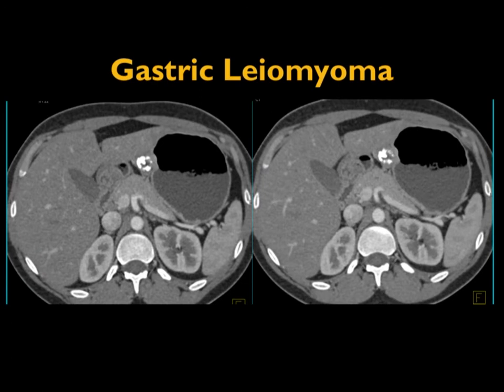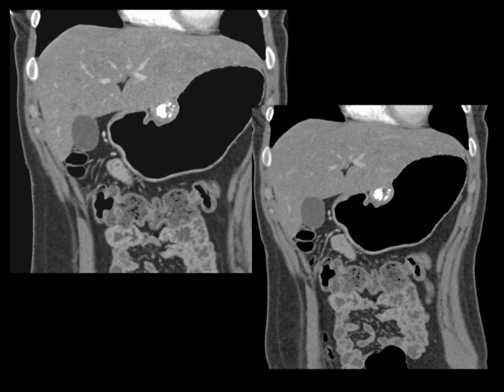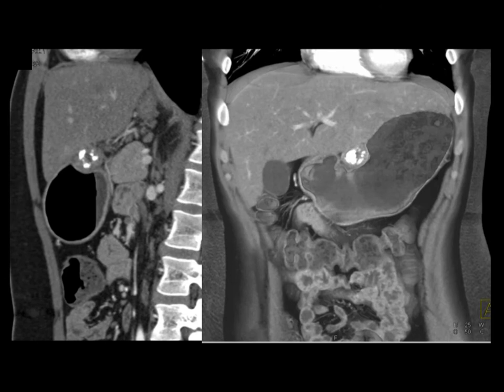Now, what other tumors can we look at? I mentioned occasionally GIST tumors can calcify, but if you see a smaller mass like this that's densely calcified, you could consider a GIST tumor, but these are commonly gastric leiomyomas. We used to see those or describe them more commonly previously. Now we tend to call everything GIST tumors, but you see a mass in the wall with dense calcification. You do need to think about the possibility of a leiomyoma, and here it is in 3D imaging.